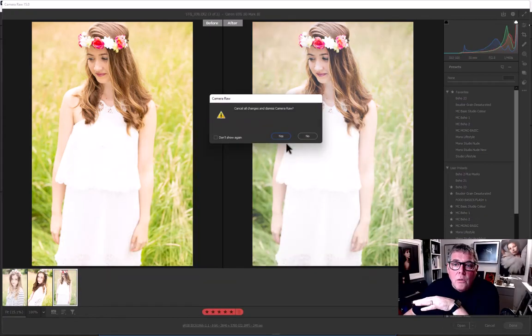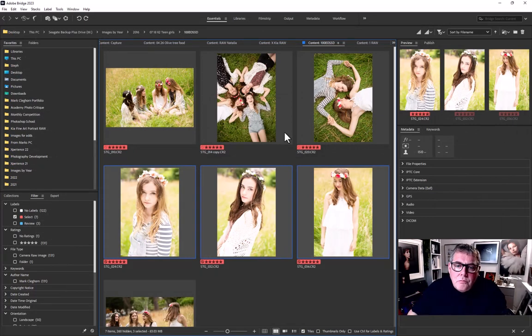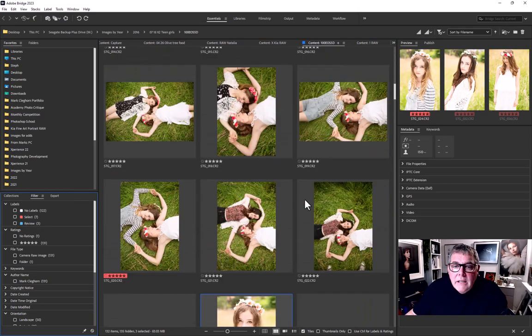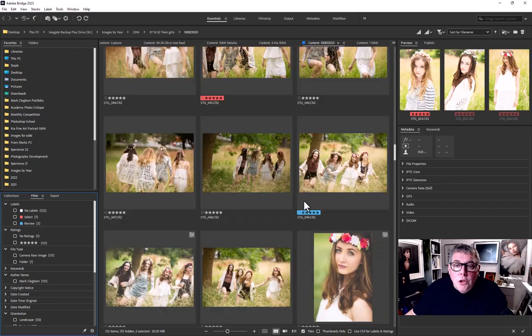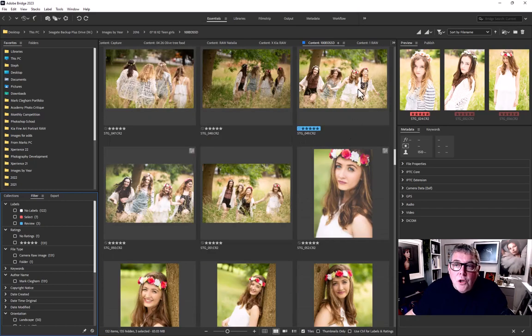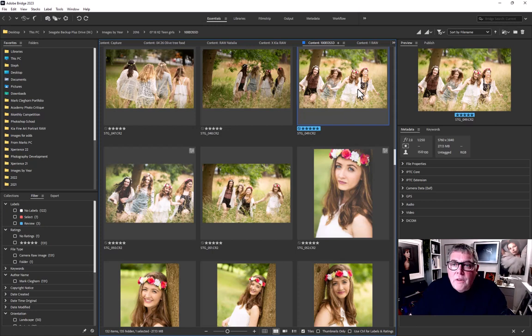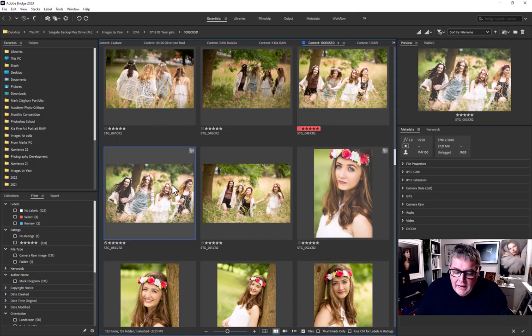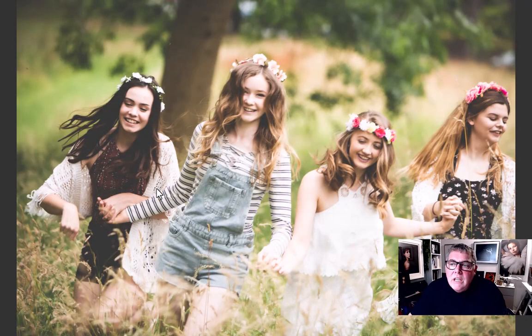What am I on about? Okay, so with a normal session that I do, it's teen girls in the park, huge amounts of images, groups of girls as well. It depends on the thing that you're going for. But if we look at just this one image, you see the more Instagrammy look and feel that I add into the party shoots, the Boho party.